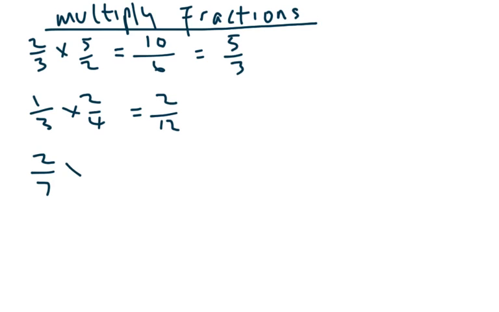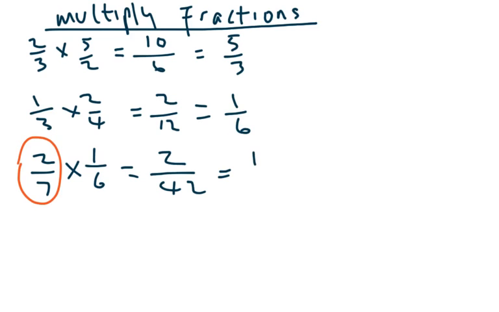And another, 2/7 multiplied by 1/6. Notice I said 2 divided by 7, which is what 2 sevenths is, of course. That's equal to 2 multiplied by 1 is 2, and 7 multiplied by 6 is 42. And again, I can simplify these if I like, or if you're asked to, 1 over 21.